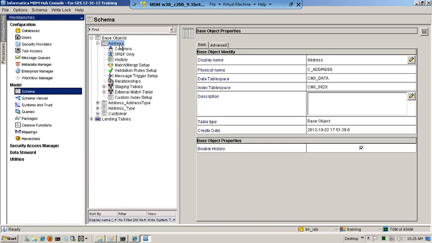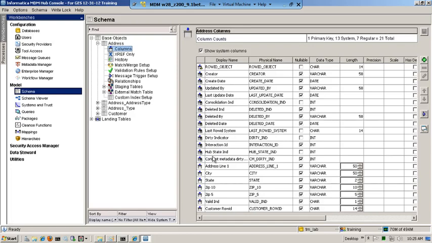If I open the base object itself and go to columns, you see all these systems. If you were to go to Oracle and look at the address cross-reference, you will notice a lot more system columns. One of them would be the p-key source. So from the cross-reference table, you would be able to know where it came from. I could show you that now, but I don't want to confuse you. We really don't need to go to Oracle. I'm just saying, if you were to open the address cross-reference, you'll see a lot more system columns that provide the data lineage.